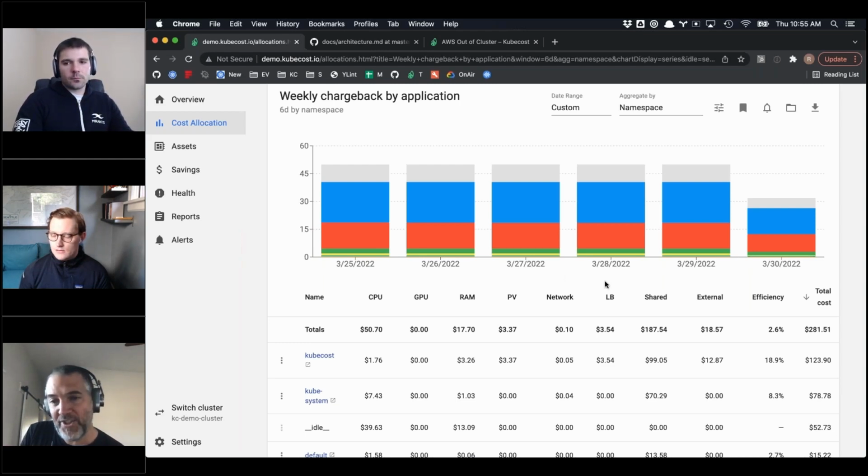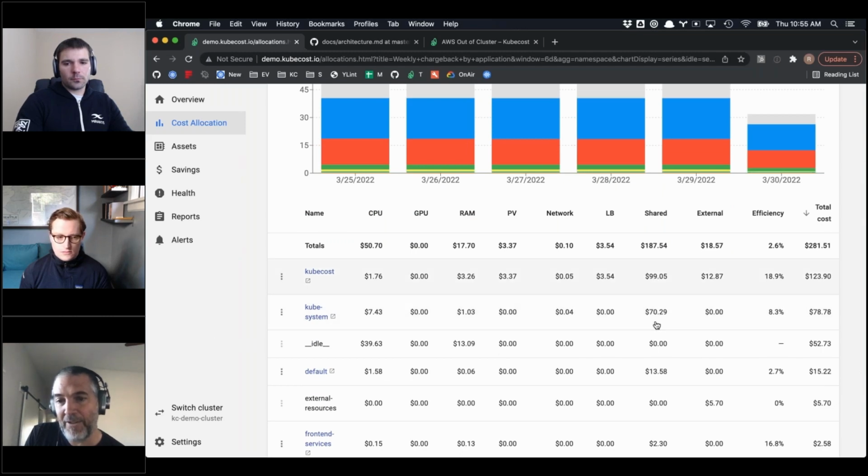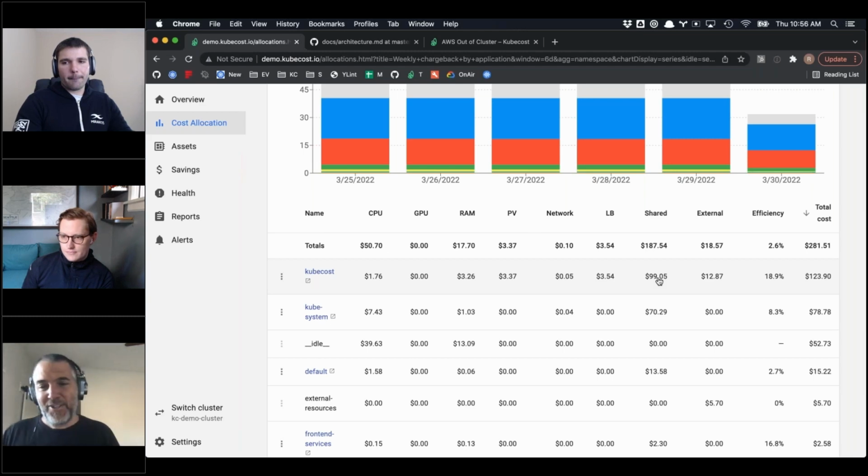And that's kind of why you see everybody here getting a different amount of shared resources. Yeah, it's a really hard thing. A lot of teams today, or even before Kubernetes, are just taking a single price and dividing it by the total number of users or tenants. And this is what we're seeing, a more quote unquote fair way of distributing those costs.